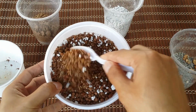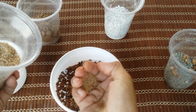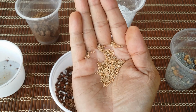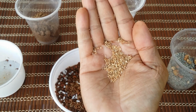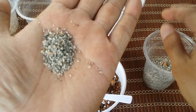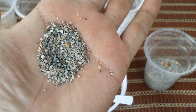So here we go. Our soil mix is completely ready. You can use anything as long as you find the granules to be this big. The granules of your sand should be big enough like this, and then it is going to work out really well. I don't know what mm this is. Again, I'm very bad with measuring the grains of this, so whatever the sellers tell me, that's what I believe. But I think just by looking at the image, you will get a fair idea of how the granules should look like. This was the aquarium sand. Even the gray sand has the same granules, and this is more than enough. This is not going to turn your soil compact if you add the right amount.